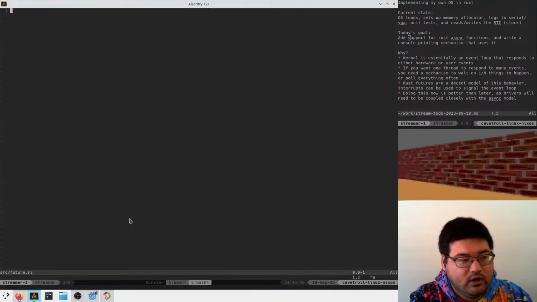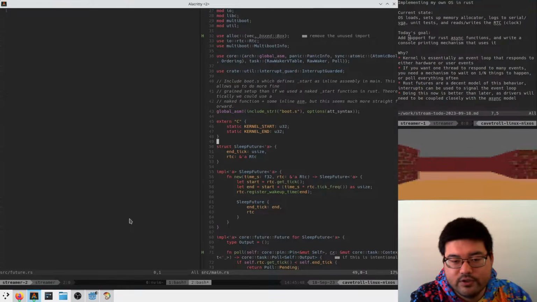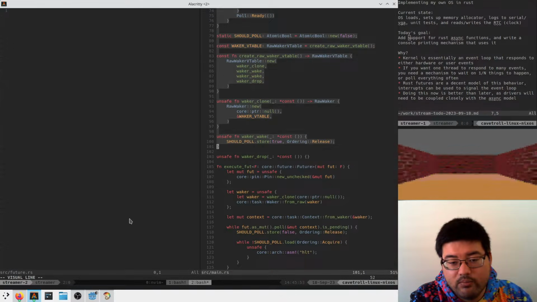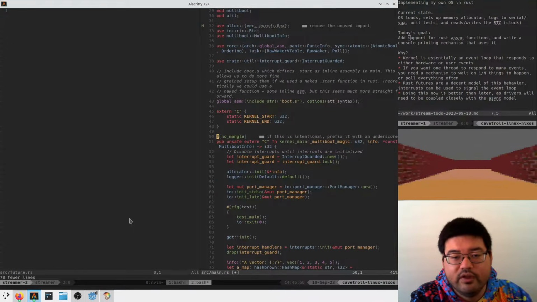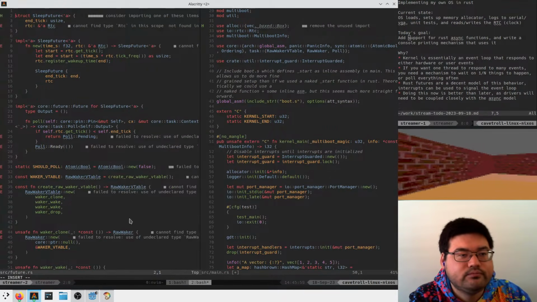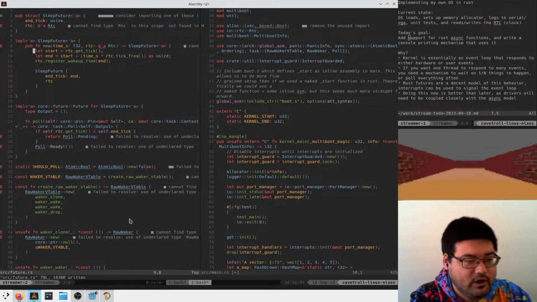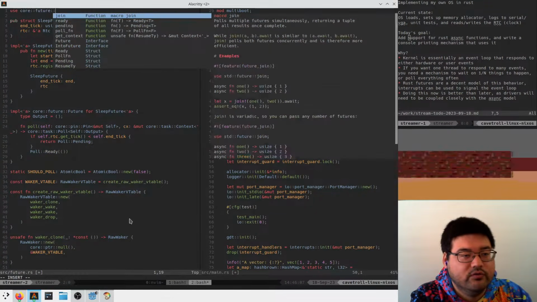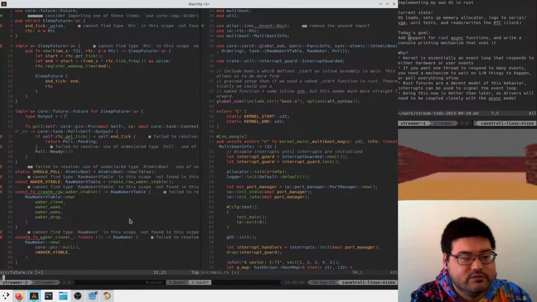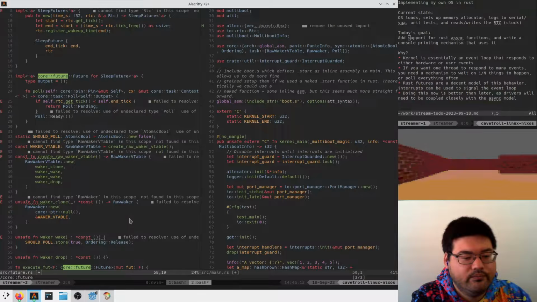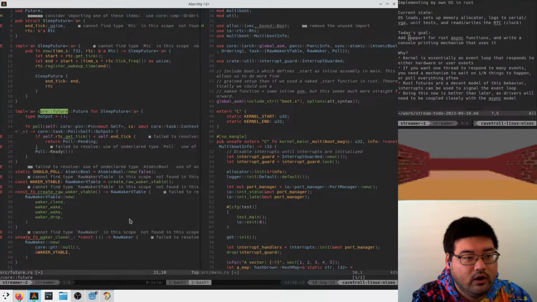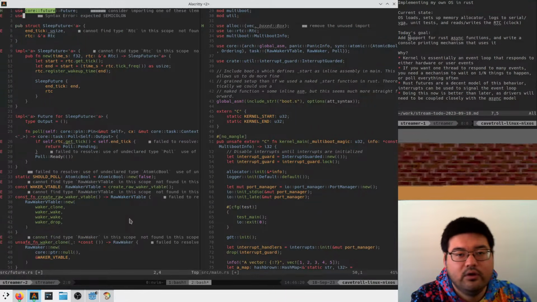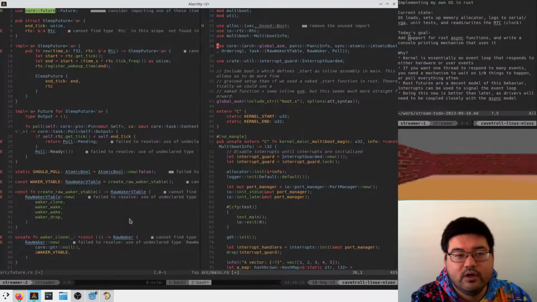And in here, we need to copy paste a bunch of this stuff from main before. So here we had this sleep future and our executor stuff. All of this comes over here now. This is public now. This is public now. This is fine. We can actually use core future to clean this up a little bit and just remove core future here and here. And we should also use task. There's a lot of this stuff that we want to use here.